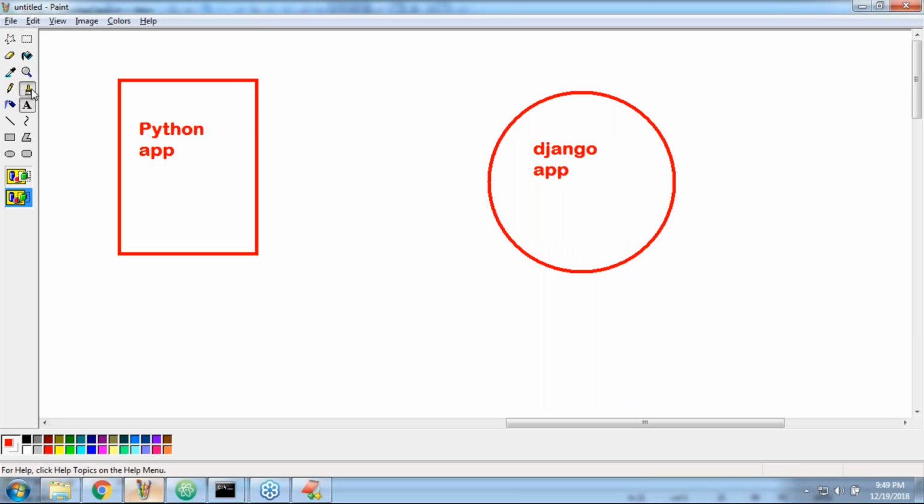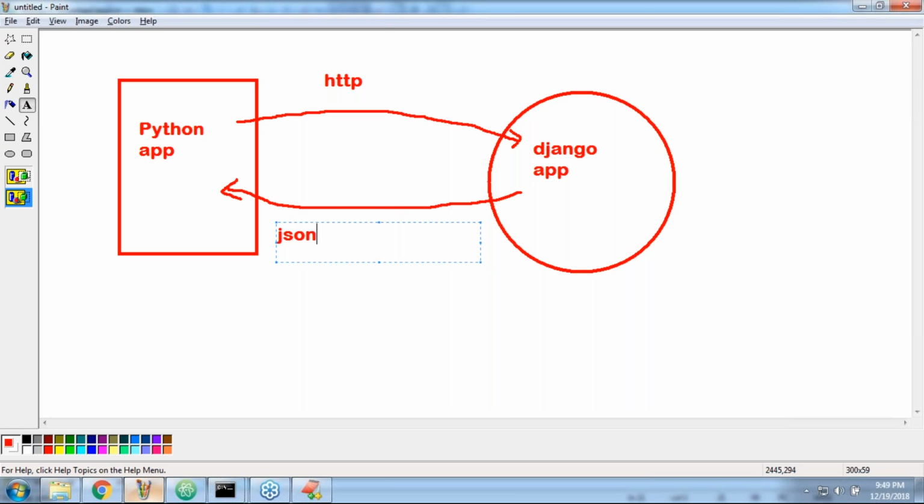From the Python application, I'm sending an HTTP request. Now this Django app provides a JSON response. This JSON response, Python can understand. It is happily converted into a dict and used by the Python application.